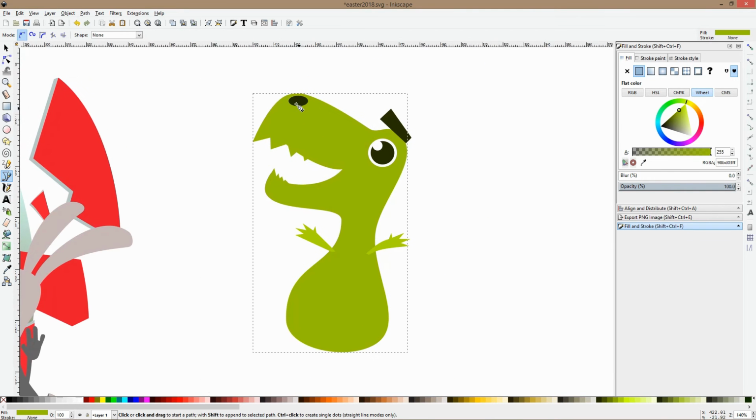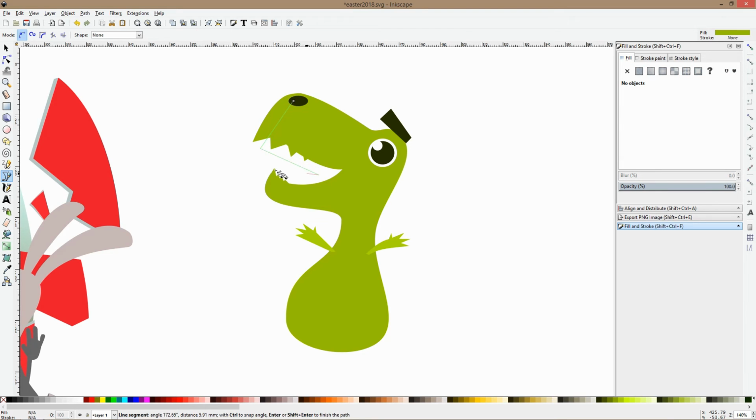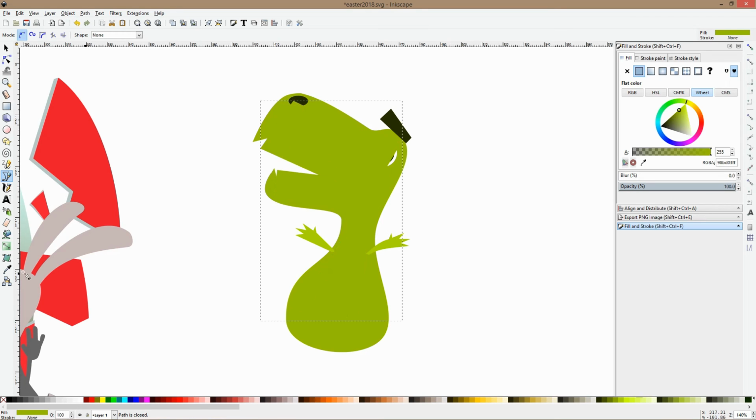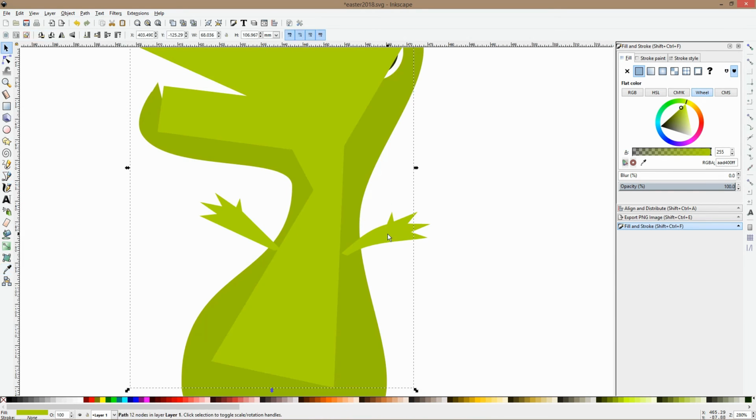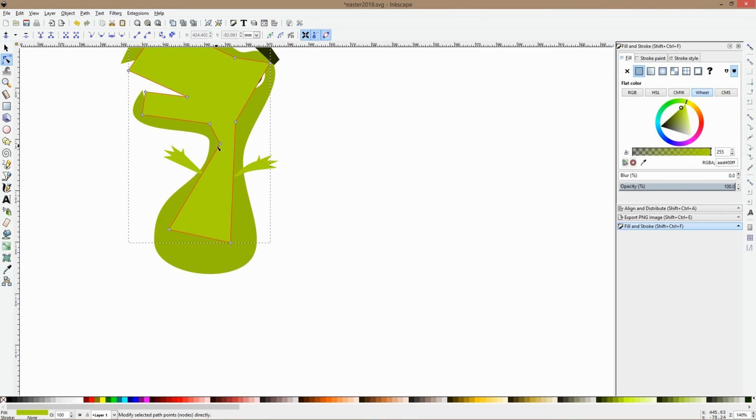What I do now is I will add some lights. So I darkened the whole color and I'm just giving him some highlights.